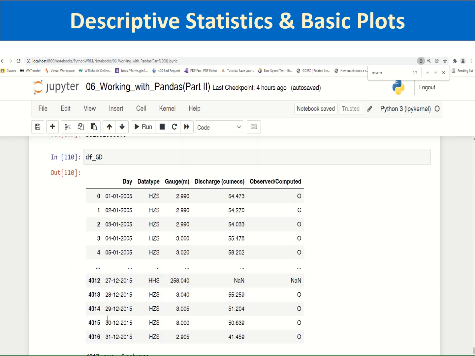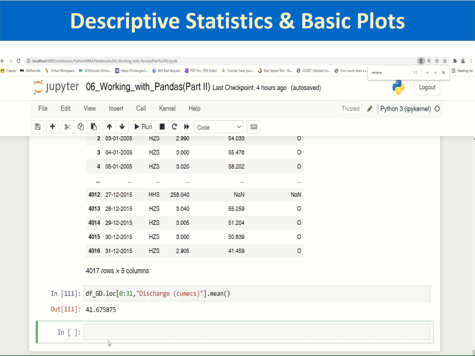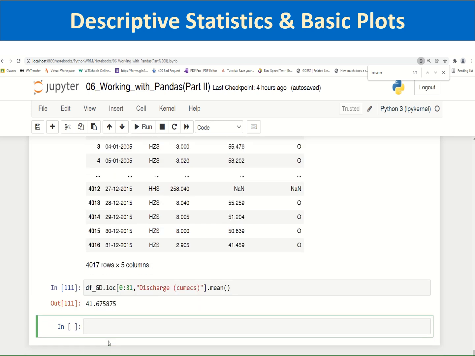Similarly, for the corresponding row labels of any month, and even for, say, the monsoon period, how much is the mean discharge, etc. You can do many calculations. You can get descriptive statistics of the data frame.